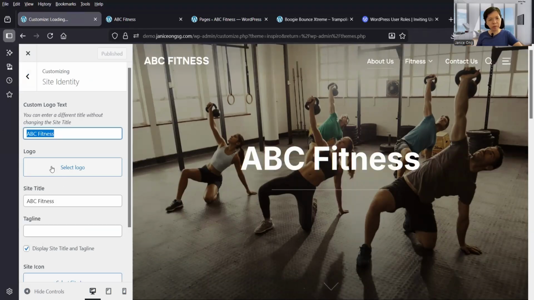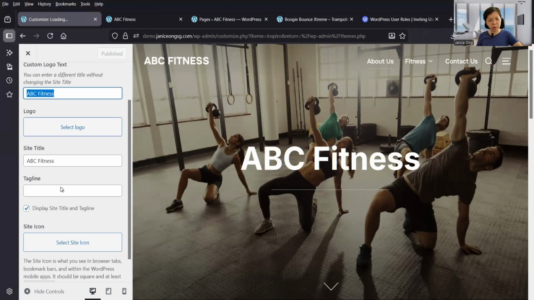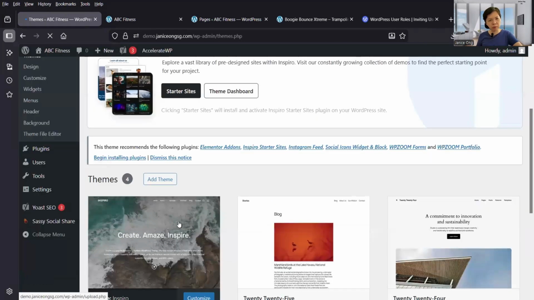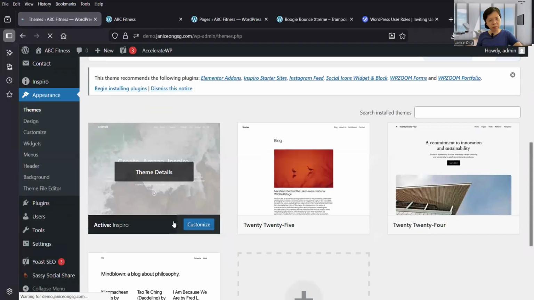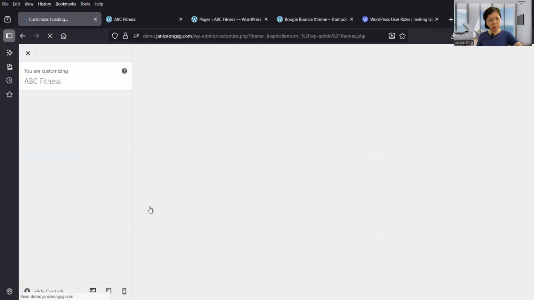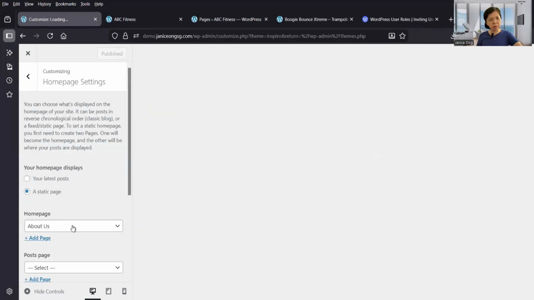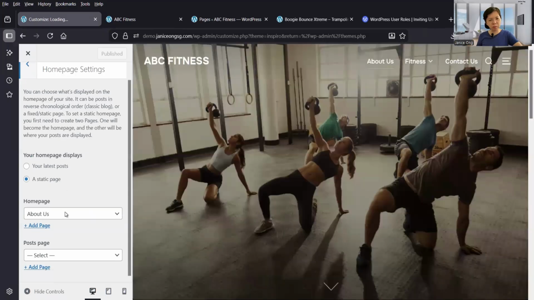You can put your logo here. You can put your tagline. It's the same as in the settings over here. So the Customize again. Page settings. This is the same as the settings we saw earlier.